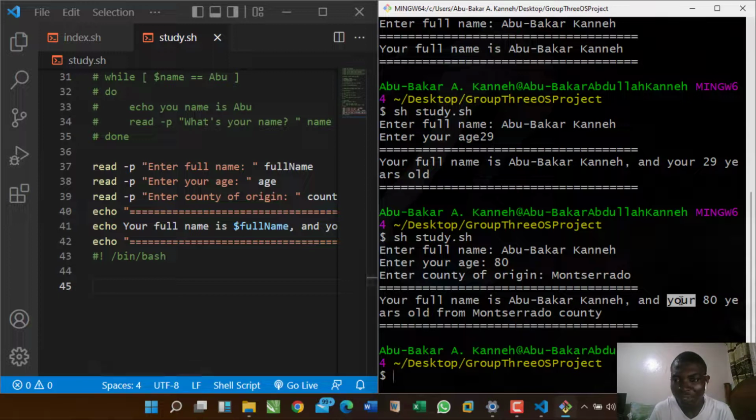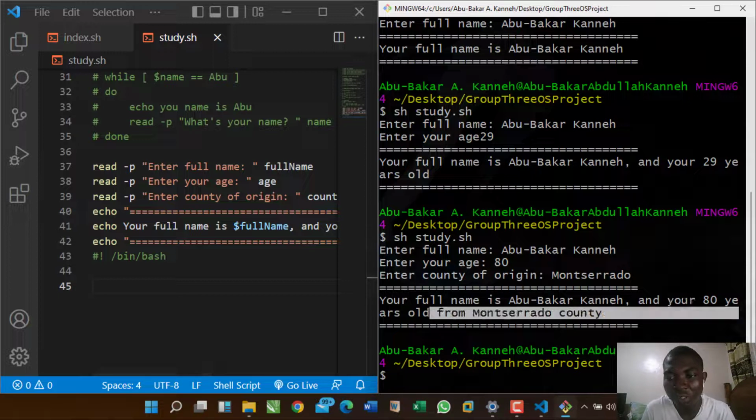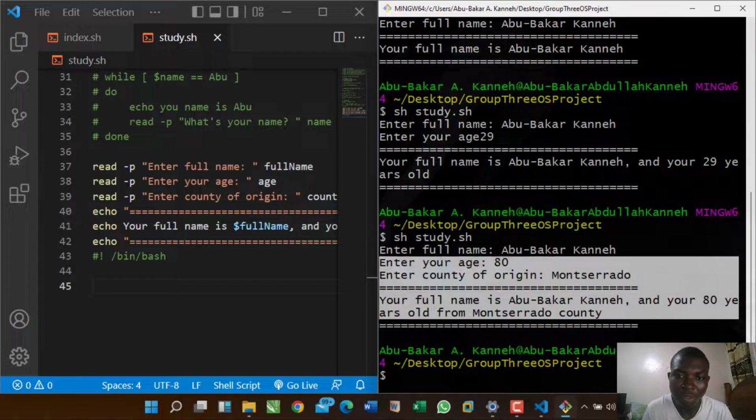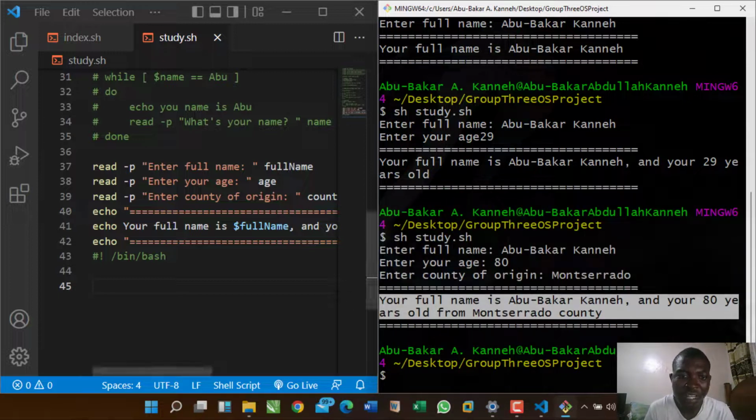So that's my mistake. This will be you are 80 years old from Monserrado County, right? So this is how we collect user data.